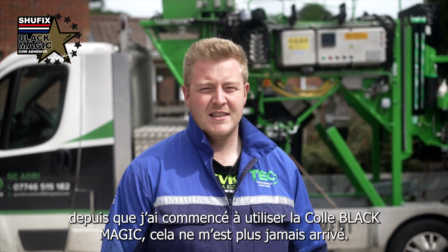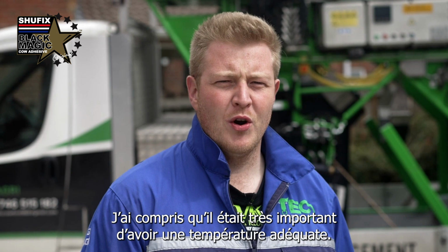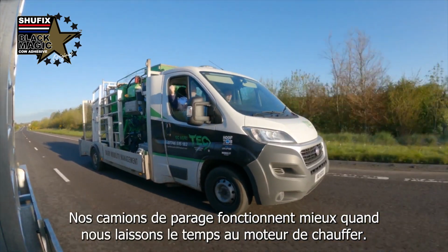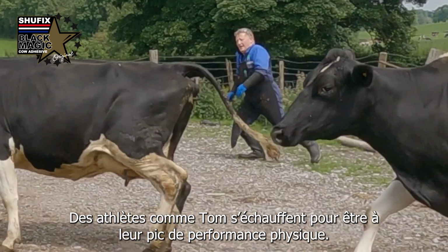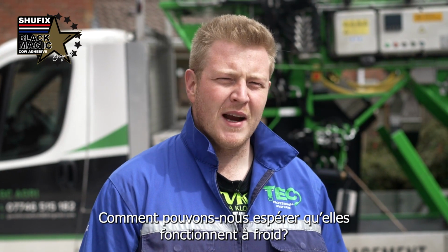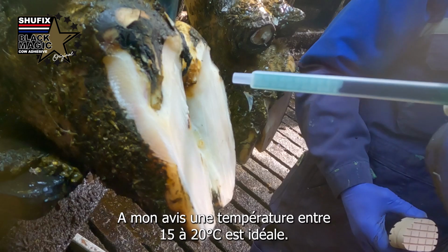Thankfully, since I started using Black Magic glue, that has never happened to me. I found it's very important to have the correct temperature. Our trimming trucks work better when we allow the engine to warm up. Athletes warm up to have peak physical performance. How can our glue be any different? How can we expect it to work cold? I found that between 15 and 20 degrees was perfect.